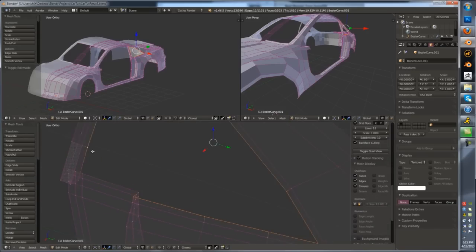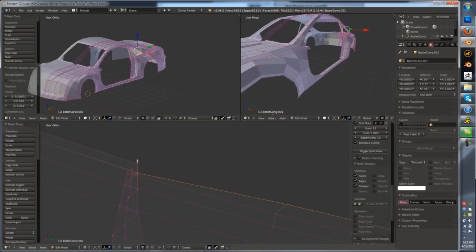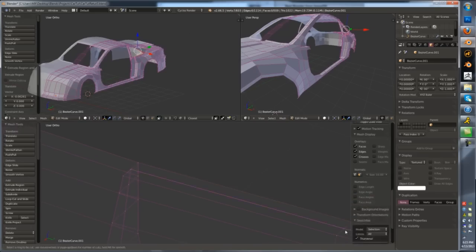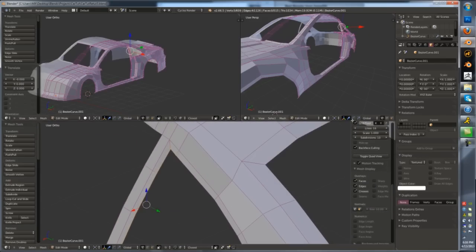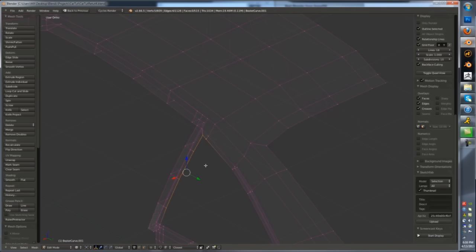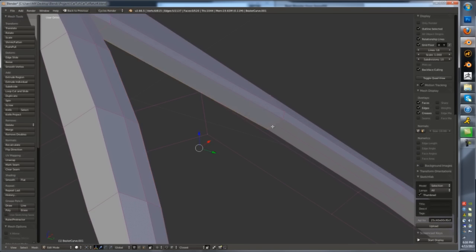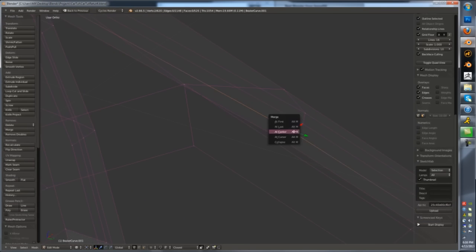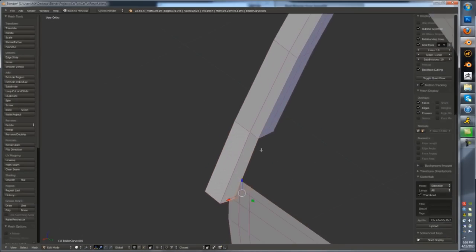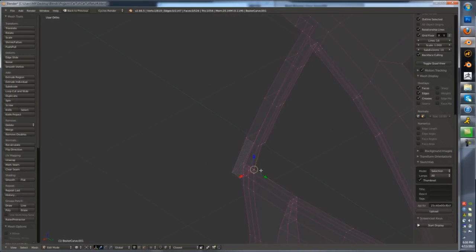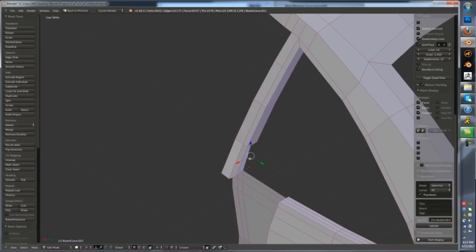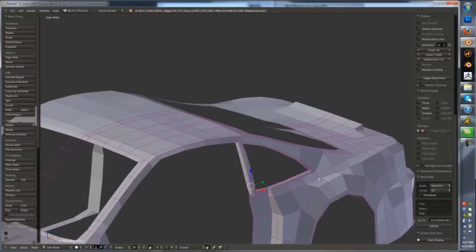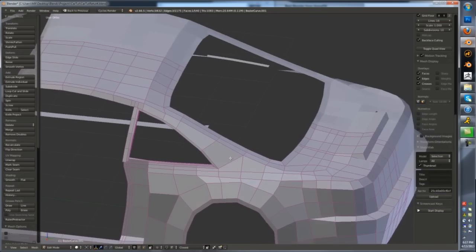So at this point I extruded in, however, the vert counts had somehow gotten off, so I'm trying to equalize it here so that I can have a clean extrude inward and keep the topology clean. However, it doesn't exactly go like that. I still end up off by 1, and I just fill it, close the window on it.